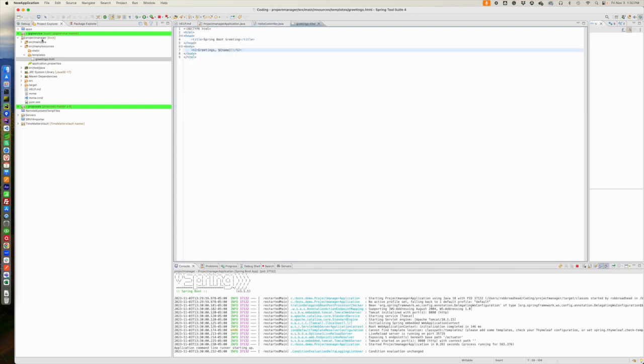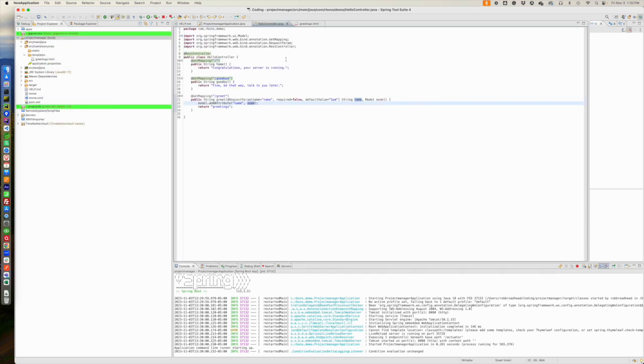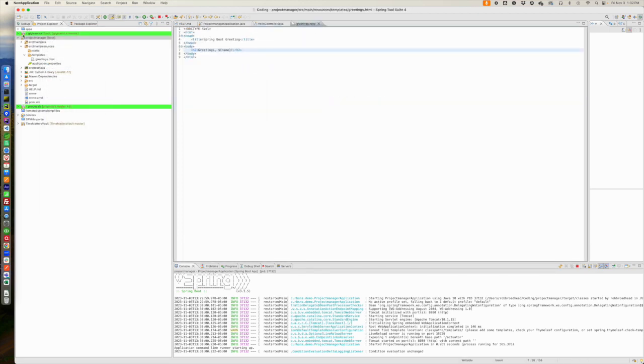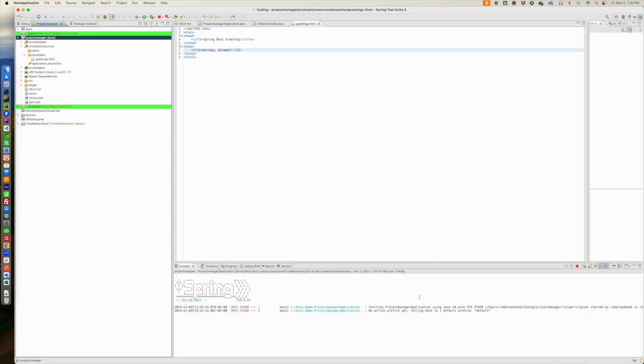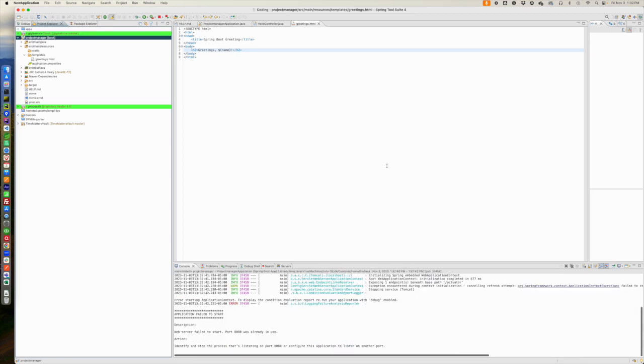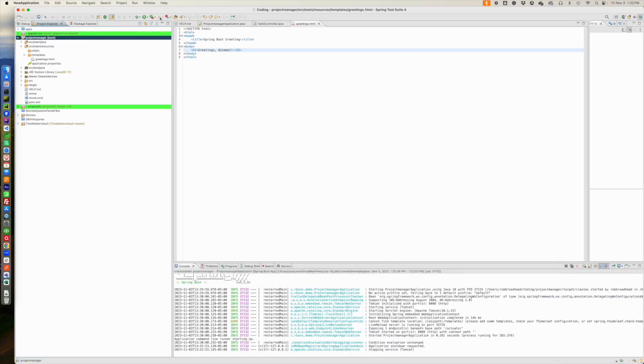If we run it, what did we call this? We called this greet. So if we come in here, run as a Spring Boot app. Oops. I've already got somebody running that, so let me kill that.